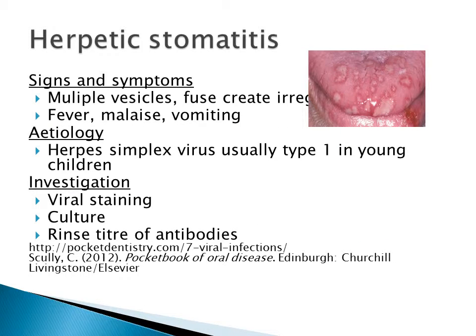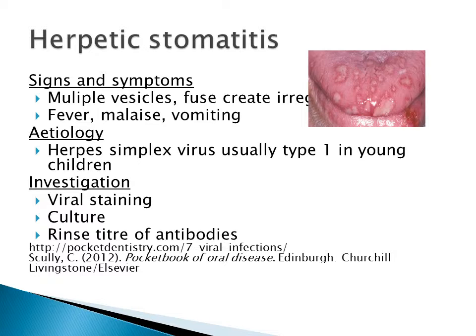Okay, herpetic stomatitis. Signs and symptoms: they cause multiple vesicles, round scattered ulcers, and yellow slough and erythematous halo. This is different in our case because we don't have this in our picture. However, ulcers can fuse to create irregular lesions, and they could be painful and may interfere with eating, which isn't the case in our situation.